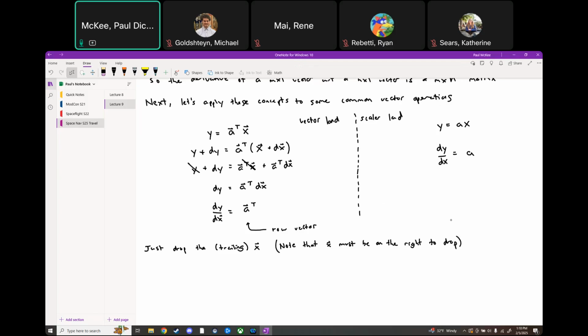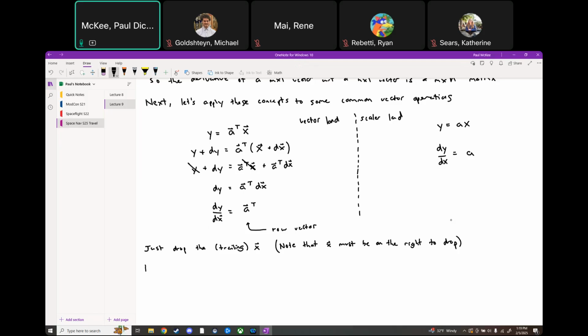So this does not work quite as well if we had said y is equal to X transpose A, then you can't say that the derivative of y with respect to X is what? A or A transpose? It doesn't really work. But remember that X transpose A is the same thing as A transpose X. So we'll often use some kind of intermediate tricks to get the thing that we're trying to drop on the right, and then we just drop it like a bad habit. That's the idea. Let's see another example. Hopefully that makes some more sense.